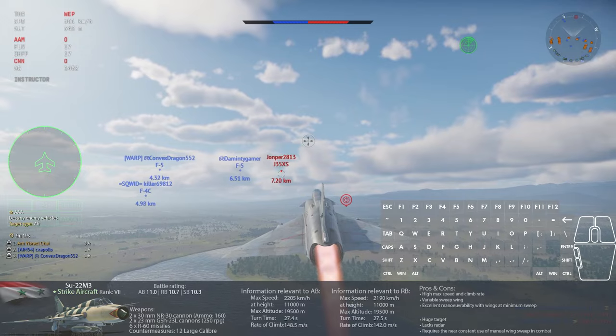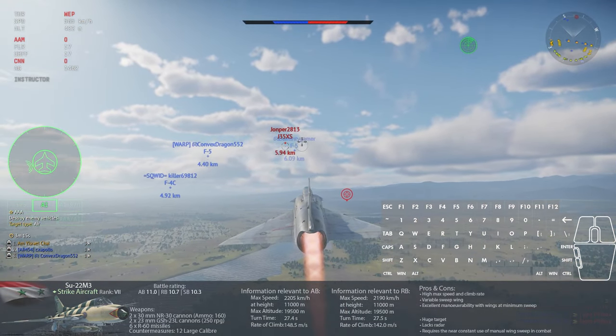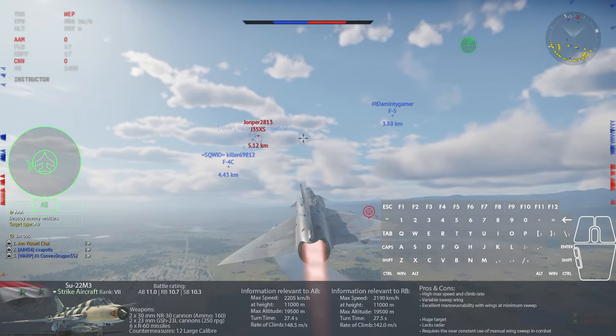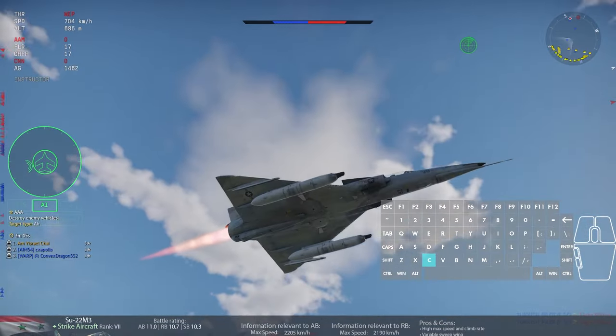It's armed with two 30mm NR-30 cannons and can equip two additional 23mm GSH-23L cannons, at the expense of equipping the cannons on the R-60 slots and losing up to 4 out of the 6 available R-60 missiles.